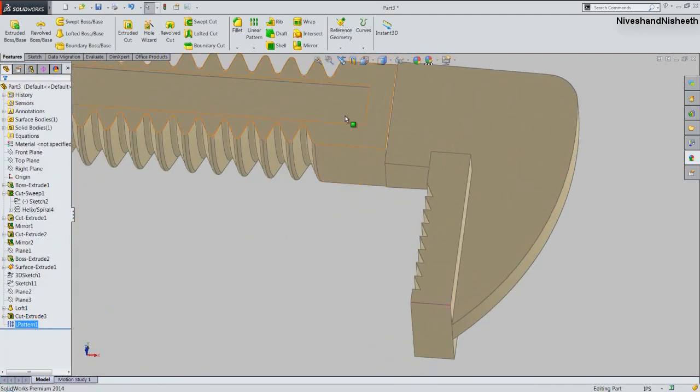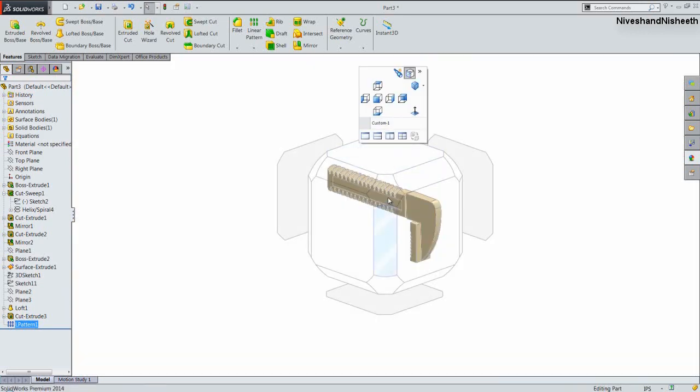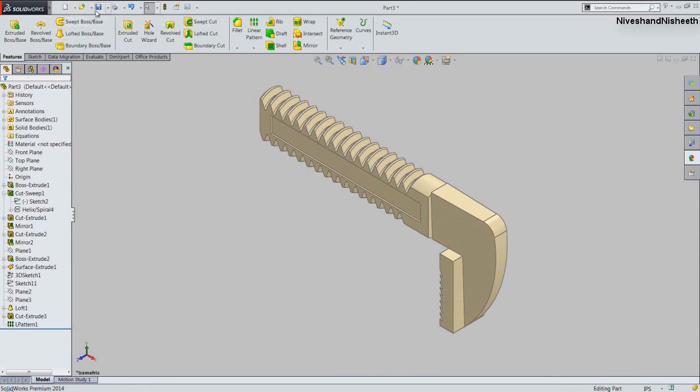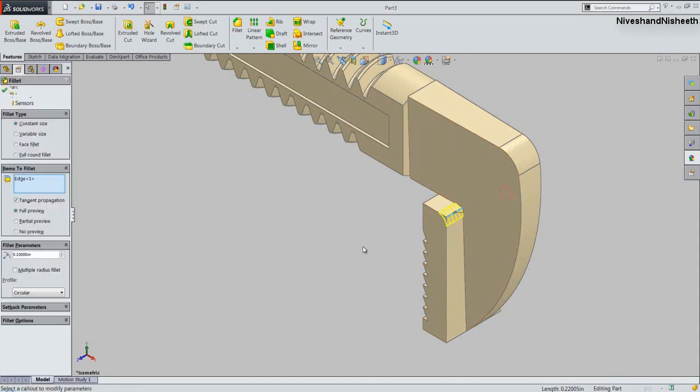Okay, that's it. Now we will save the part file. Now we will create the fillet over these two edges of the model like this.